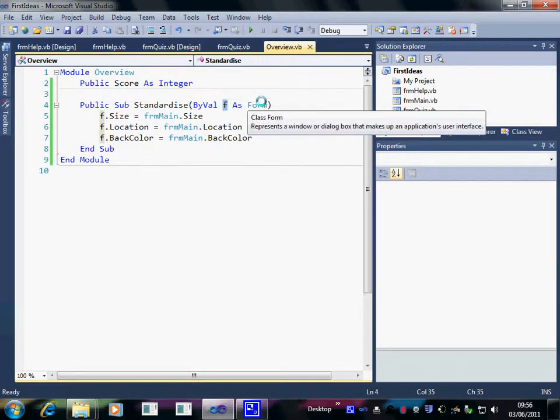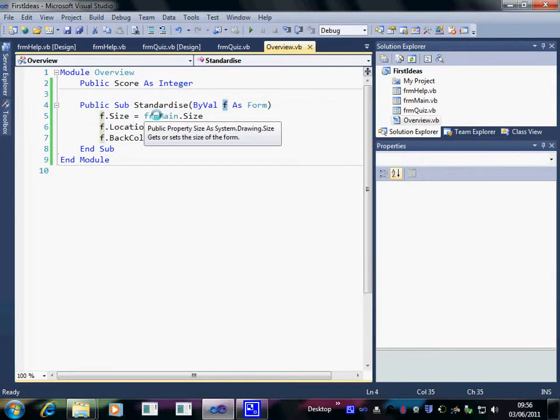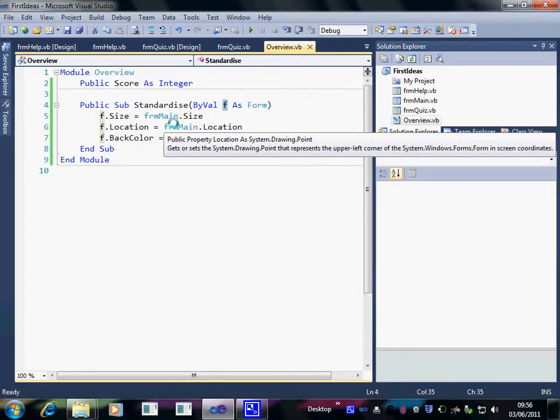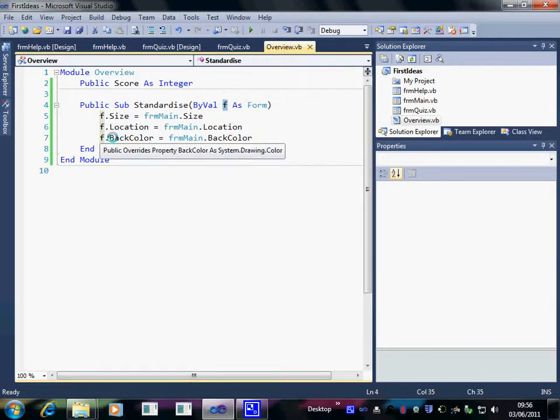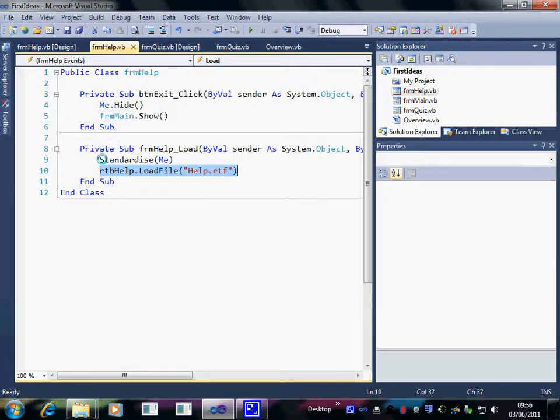It's talking about a form. So we set the form size to the same form size as form main. We set its location to the location of form main, and we set the back color to the back color of form main. All that was left then was to make sure that that standardize happened on each form.